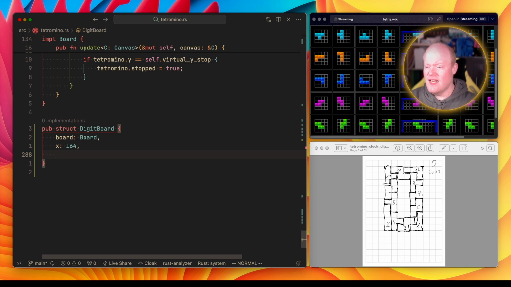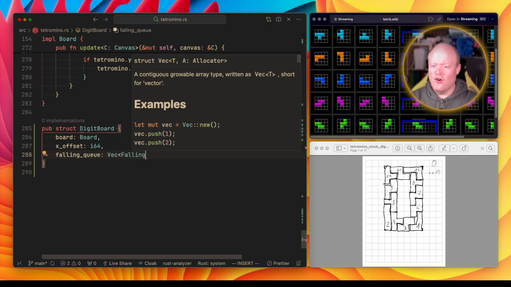Then let's have this X position here, or let's call it X offset, because essentially this is the offset that we will be using when introducing new characters. Okay, that makes kind of sense. And then we need something like maybe falling Q, some sort of falling Q, which will be a vector of falling Tetrominos.